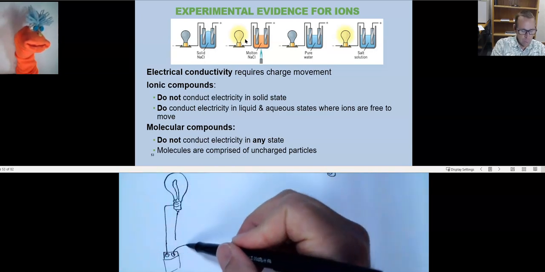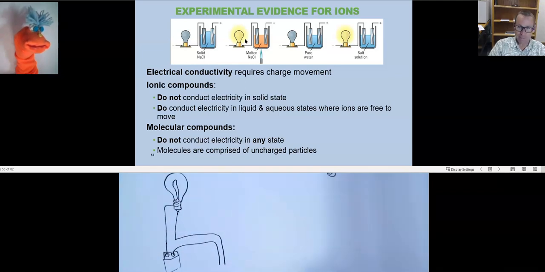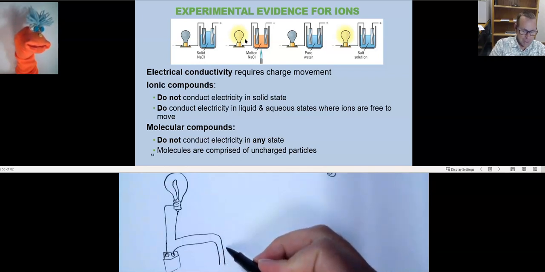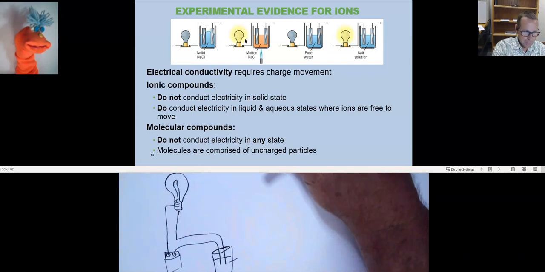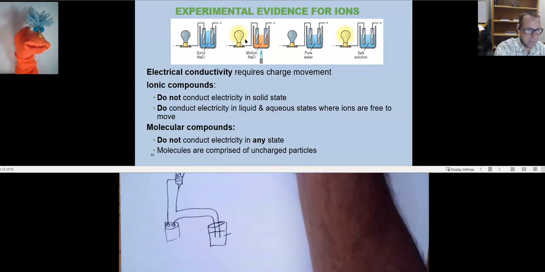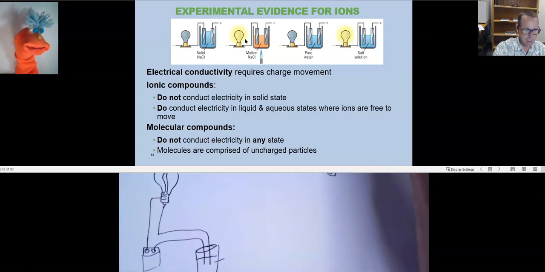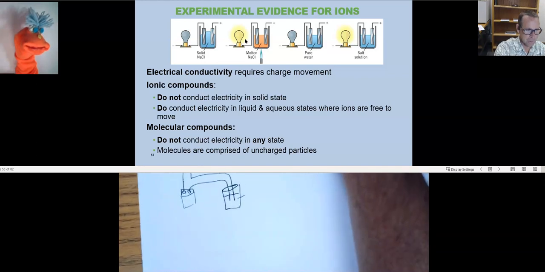If I take a wire connection here and bring it very close to this wire, still no connection, still no light, but then I place these two connections into something like water, right? If I place water in there, water is still not conductive enough, or is not conductive. It's a molecular compound, and so it still won't produce any light.